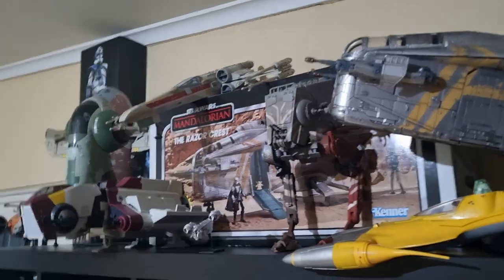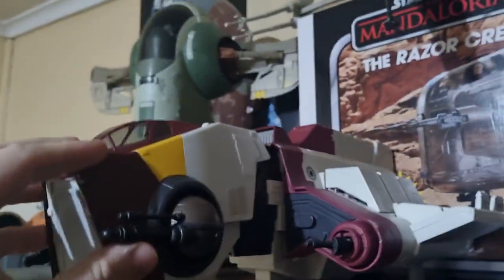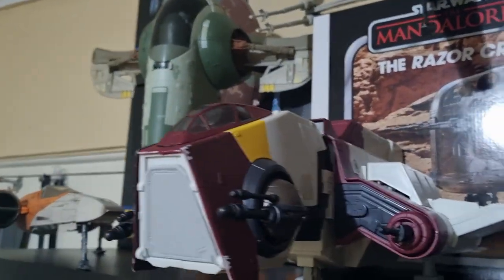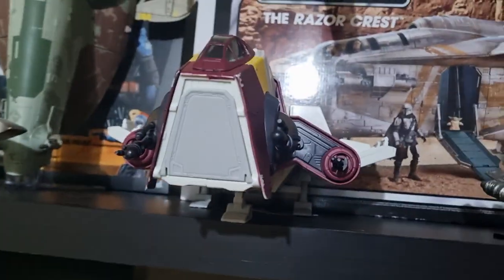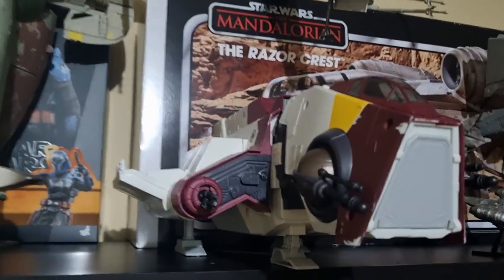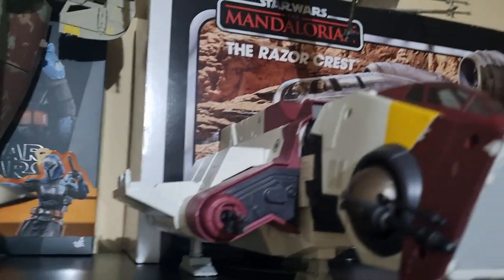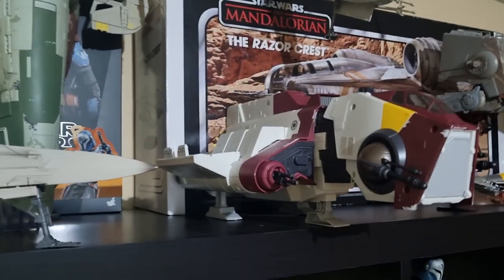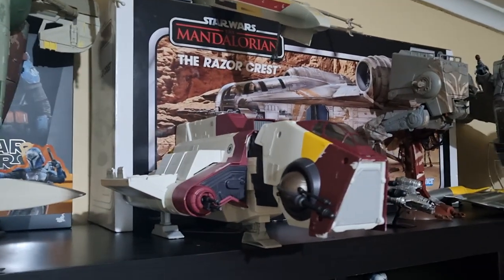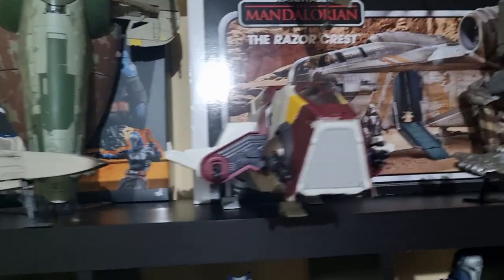There'll be room for things like the X-wings, the Slave I, and the Republic Attack Shuttle. I bought the shuttle really cheap a couple of years ago and never had the wings. I found them on eBay and was watching them for a long time, but when I went to get them someone had snatched them up. So I'm on the hunt for wings, which is a bit of a pain. I've almost considered just repurchasing the whole vehicle.